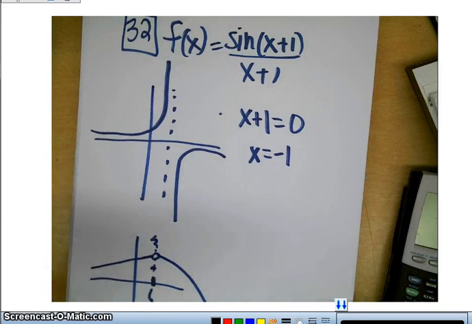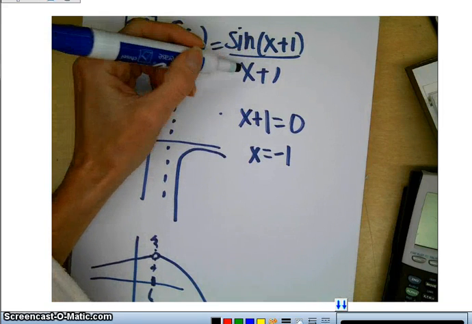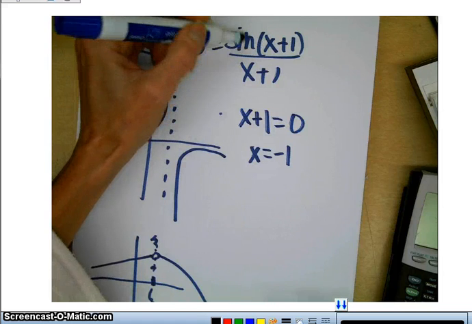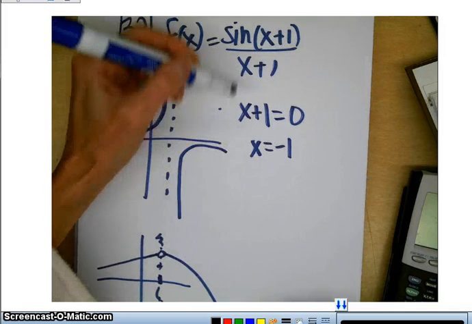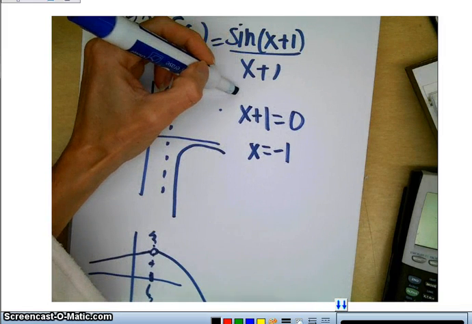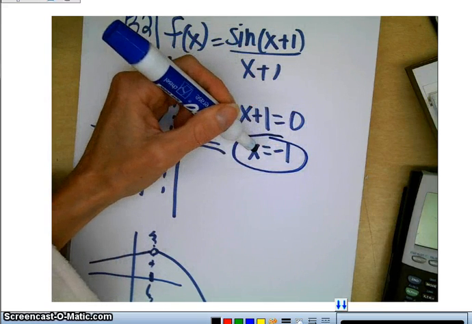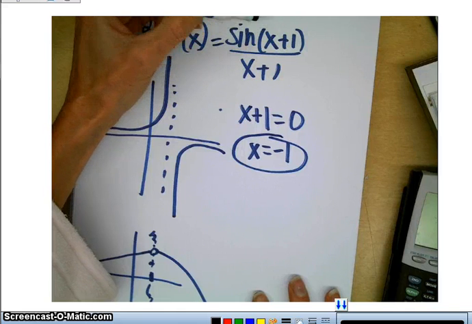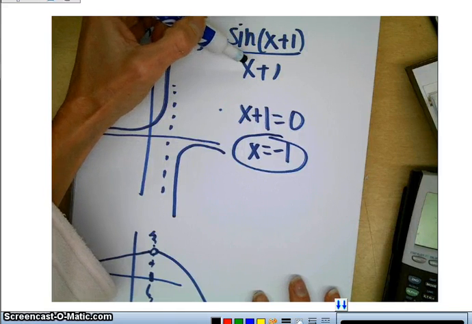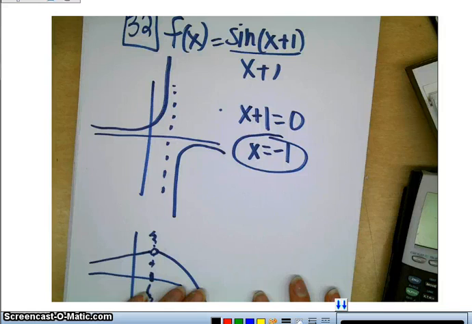we can't tell that it's a hole, but we also can't tell that it's a vertical asymptote right now. Okay? So when I say that we can't cancel that, it doesn't mean that it's necessarily not a hole. X equals -1 is a point of discontinuity in the graph, but we can't tell whether it's an asymptote or a hole. There's no way for you to do algebra on this top part to make this x plus 1 ever cancel. So you can't really tell if it's removable by our normal methods.